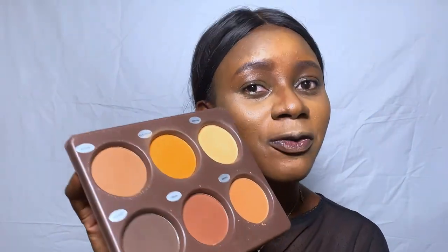After setting that, I'm going to go in to give my face definition. My face looks very flat right now. I'm going to contour, and to contour, I'll use these dark shades of powder. For that, I'm using my 2-in-1 angled brush. It's an angled brush, but it's a bigger angled brush, that we are going to use to contour the sides of your face, just to give it definition.